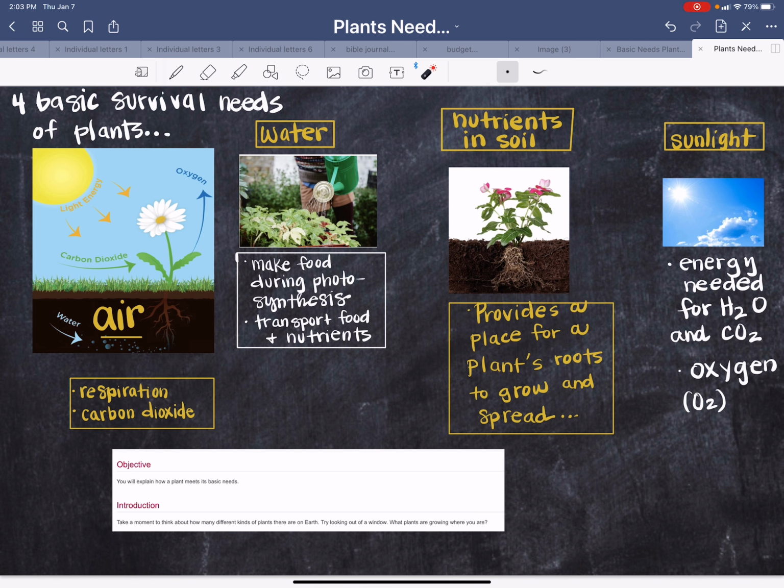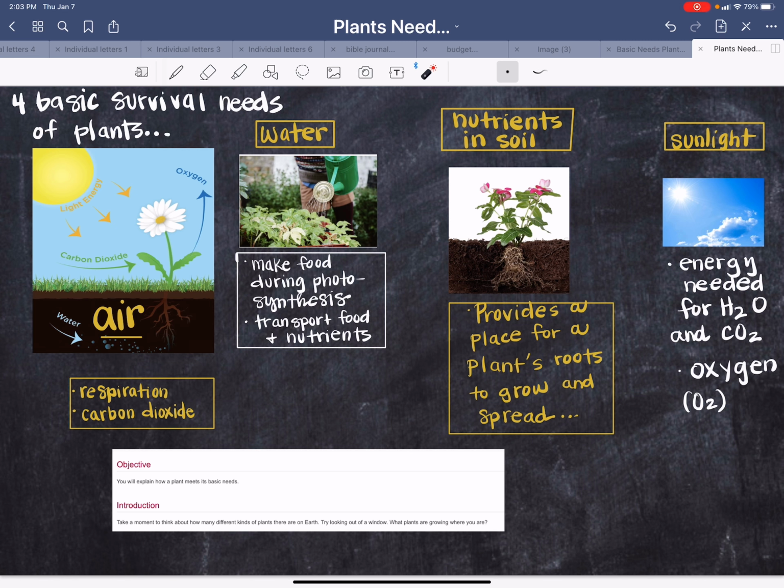All right, so in the show it section, you've got to explain how a plant meets its basic needs. Well, you've got to make a list. Think about what kinds of plants grow near your home or school in your community. Maybe you live near oak trees, maybe you live near pine trees or palm trees. Maybe you live on a farm where many crops grow. Do you have plants inside your home for which you help care?